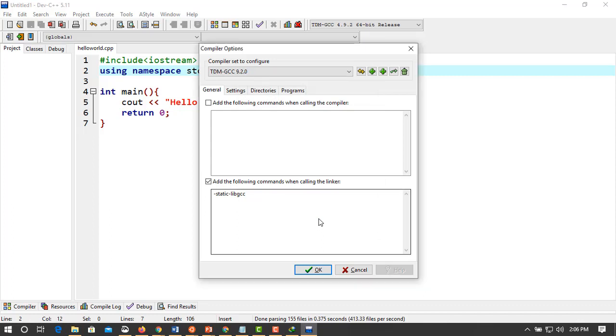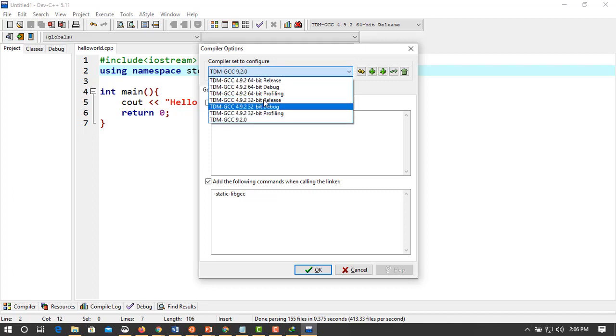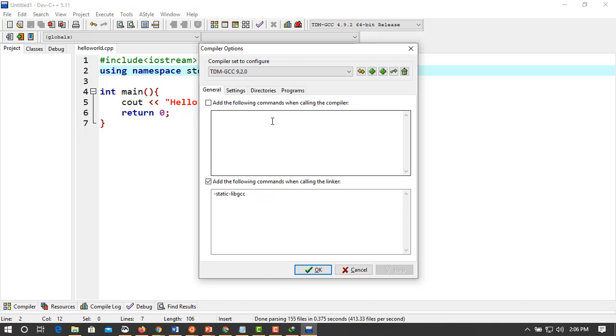Okay, so it is going to do its own thing and its own magic. All right, so you can see that now the compiler has been set to TDM-GCC 9.2. But then we still have the old compilers there. Yeah, just keep them. All right, so there are a few settings that we also want to do.